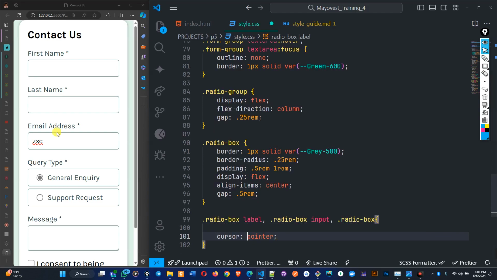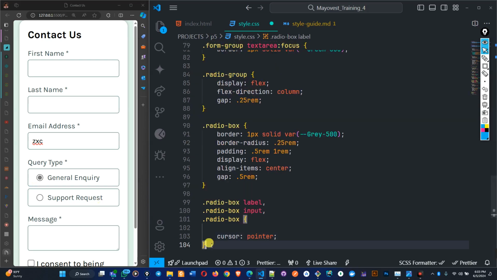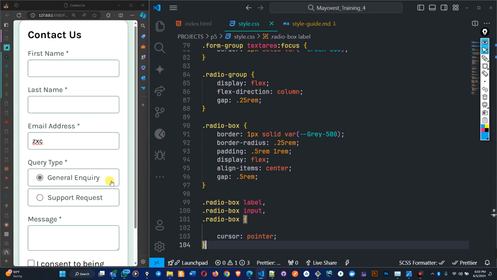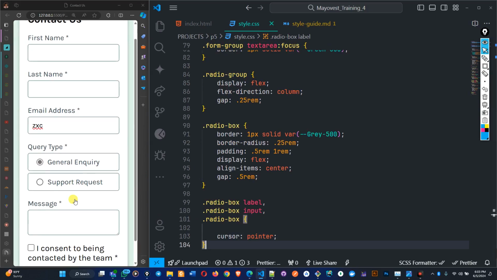It will apply it on it because if you go to the input too, as you can see, it's not showing that it is clickable. But now I'm saying the box itself, the label and the input, all of them should be showing it. So no matter where I am inside the box, it will always show that it is clickable. So that by the time the user is there, they have the impression of okay, this thing is actually clickable.